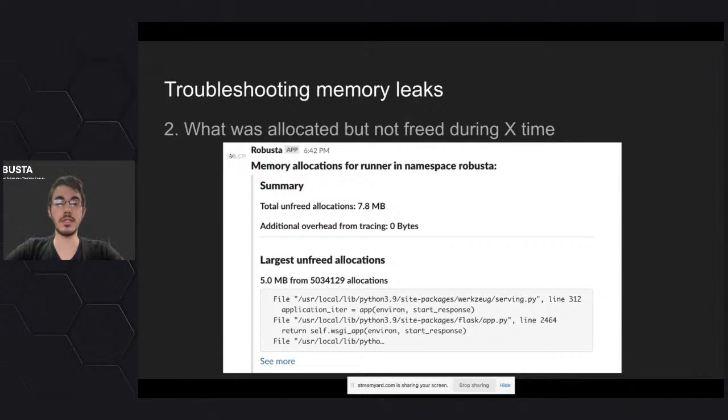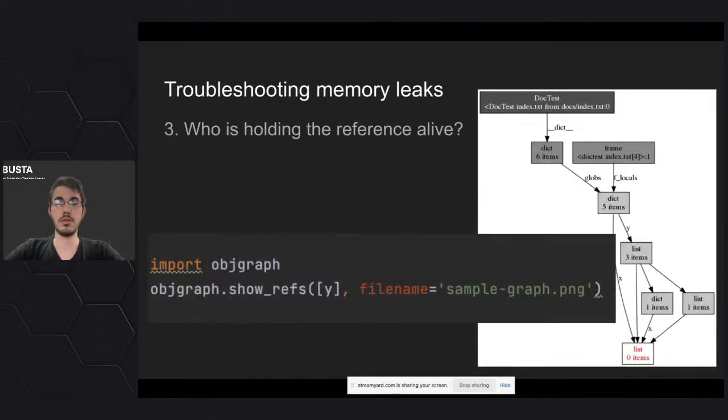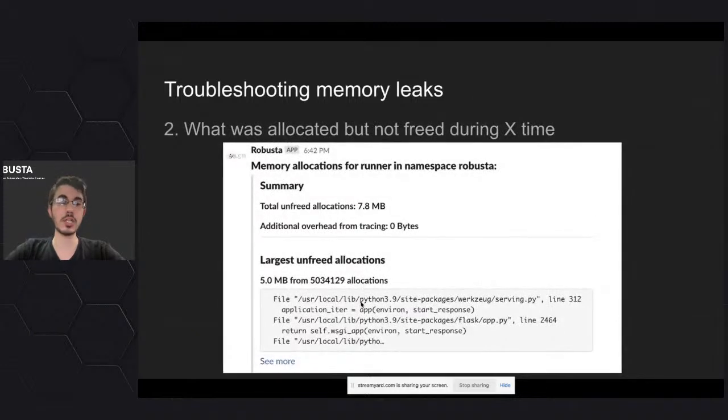Now, the issue that can sometimes happen with this is sometimes the place that's allocating the memory isn't enough to understand why that memory isn't being freed. So it could be that in one place in your code, you're allocating memory, but you're returning that from the function, and then you're passing it to a different function, and then you're putting that in different functions. This object is getting passed along in your code. And then someone takes that and saves a reference to it, and it keeps that object alive for the garbage collector in a place in your code that's very different from the place that it was allocated. So in a case like that, you would see here where it was allocated, but you wouldn't be able to tell just based on where it's allocated who's actually holding on to a reference to that.